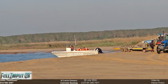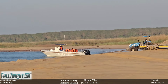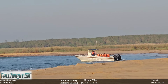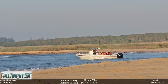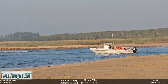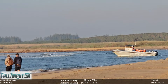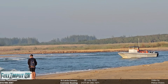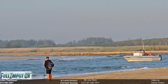830 Budcat, 200 four stroke Suzukis on the back. That boat's weight is perfectly balanced. It can cut through a wave and turn on a dime like a deep V, like an Icecraft deep V. That is absolutely a perfect hull design, that 830 Budcat. Not very wet on the ocean as well.